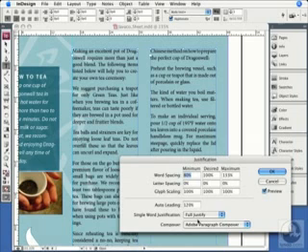Now there are 3 ways to justify a line of text. You can do word spacing, which is adjusting the amount of space between each of the words on the line. You can do letter spacing, which is adjusting the amount of space between each letter in a word. And there's glyph scaling, which is stretching or squeezing each character just a little bit so that you get more even color. Now, many designers will tell you that you should never do letter spacing or glyph scaling. You should only do word spacing, only allow it to change the space between the words.